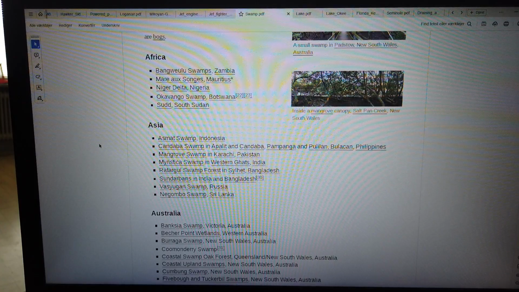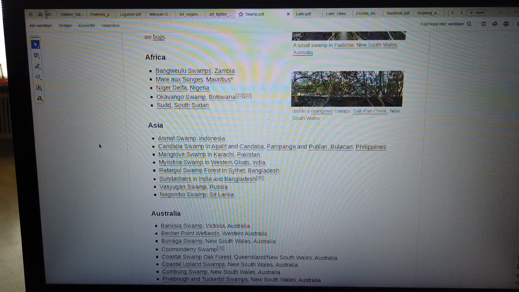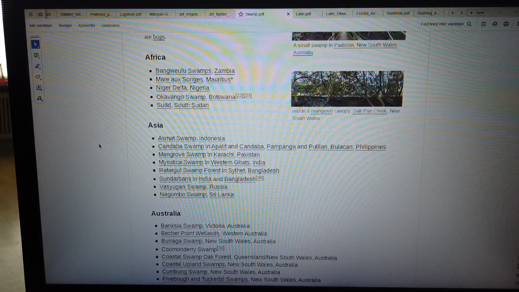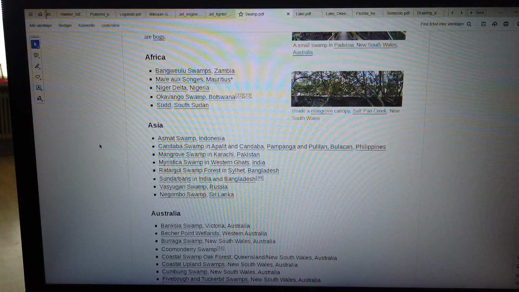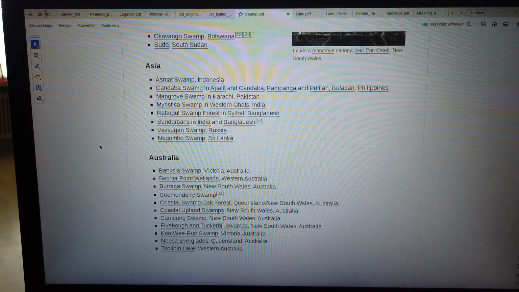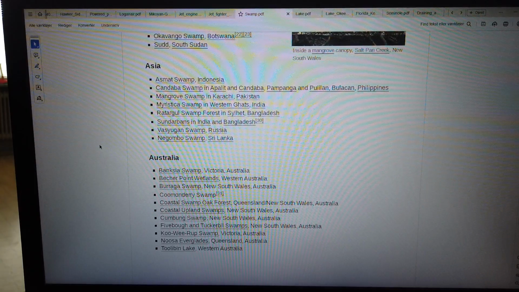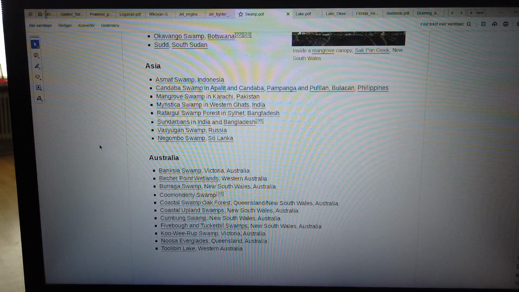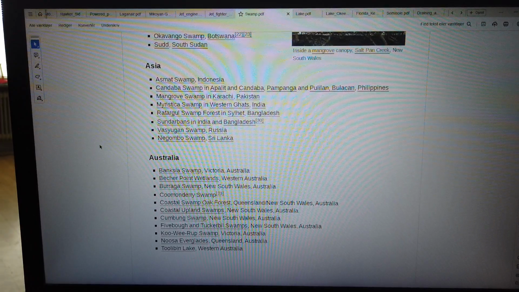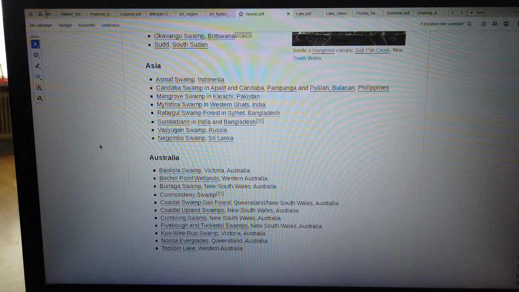Candaba Swamp in Apalit and Candaba, Pampanga and Pulilan, Bulacan, Philippines. Mangrove Swamp in Karachi, Pakistan. Myristica Swamp in Western Ghats, India. Ratargul Swamp Forest in Sylhet, Bangladesh. Sundarbans in India and Bangladesh. Vasiugan Swamp, Russia. Negombo Swamp, Sri Lanka.